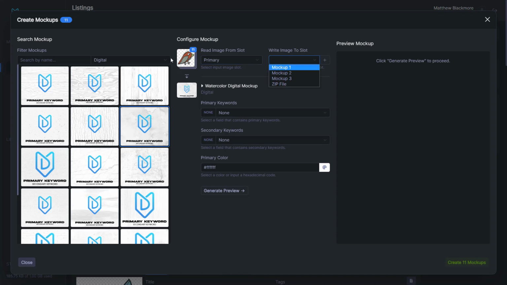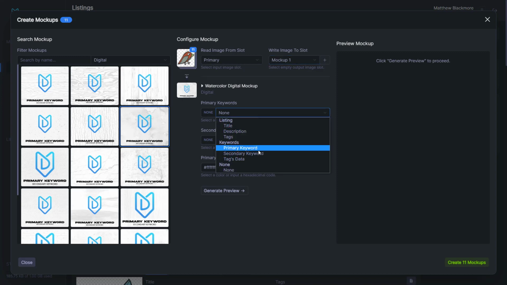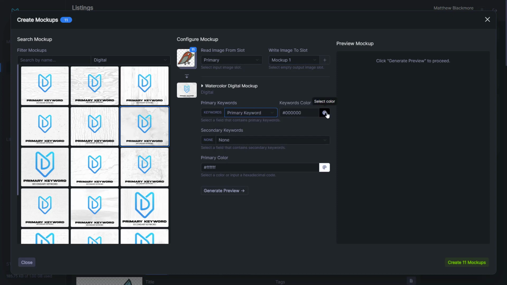The right image slot too is where it's going to essentially create this mockup. We have mockup 1 already created, so we're going to select that. And then underneath this, it shows primary keyword, and we can map this however we'd like. This is why we set up this data over here. So we're going to just click primary keyword. We can even change the color of this if we'd like. For now, I'll leave it black, and we'll see how it looks. For the secondary keyword, we'll just select right here, secondary keyword. We'll create mockups first, and then I'll explain it a little more. So this is the background color, and then you can also change the color of the text if you would like. I'm going to leave everything as it is, and then we'll click generate preview here before we actually create the mockups, so that we can make sure that it looks good.